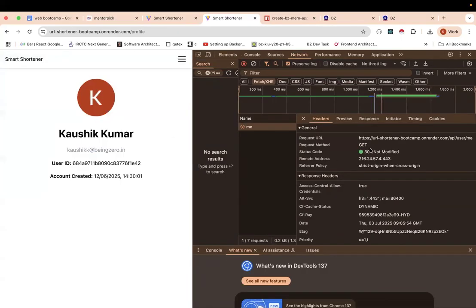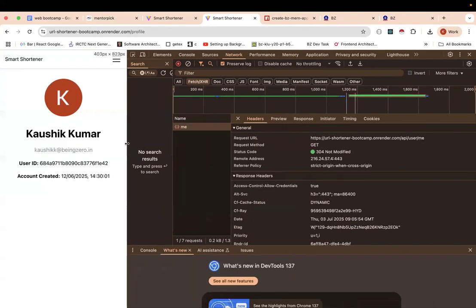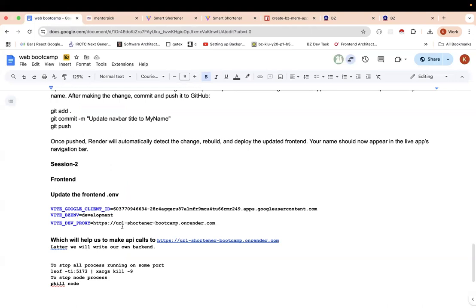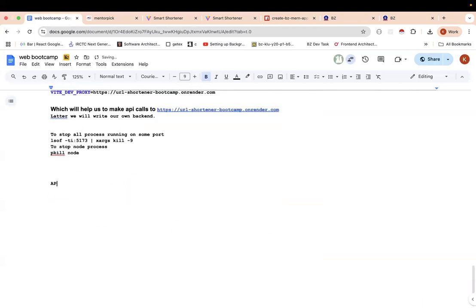It is GET, right? And this is the call where we are making this, right? So let me take this and write it down. This is an API which we will be writing later on. Right now it's already deployed. So we are using the deployed one.